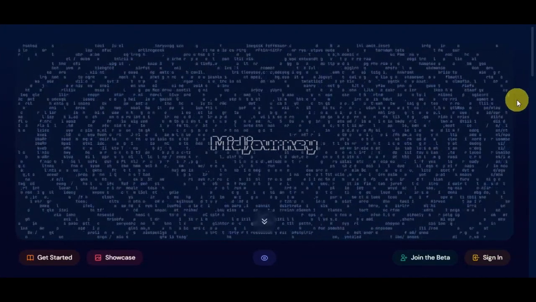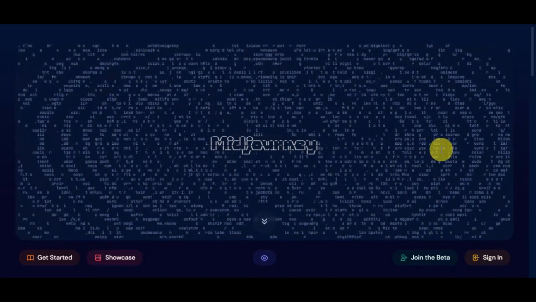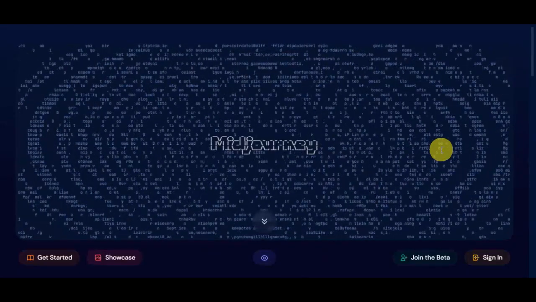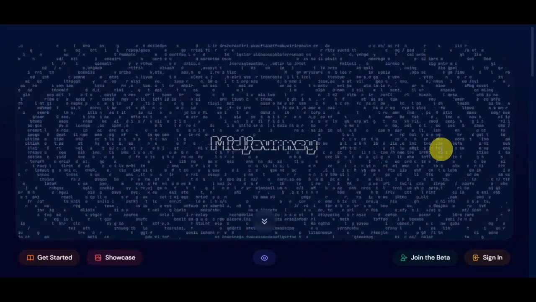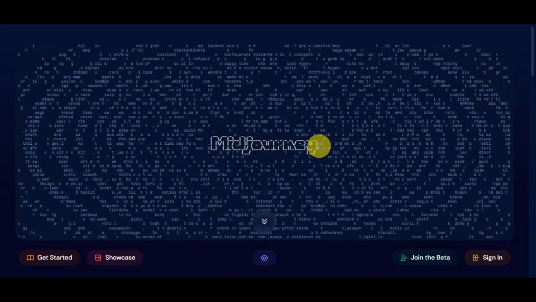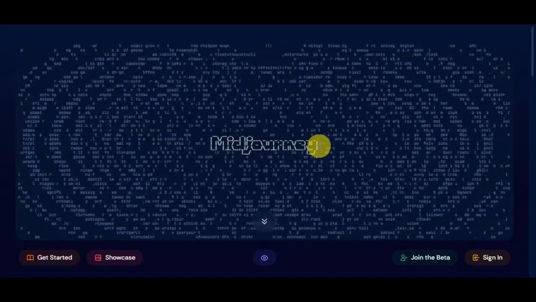Let's talk about a fantastic alternative to Midjourney, especially if you're just getting started with AI and can't afford those monthly fees for Midjourney. I've sifted through numerous free AI tools that can create AI images just as well as Midjourney, and I've picked out the cream of the crop for you. Here's the exciting part. By the end of this video, I'll also show you how to actually make money with this tool. So let me introduce to you Tensor Art.